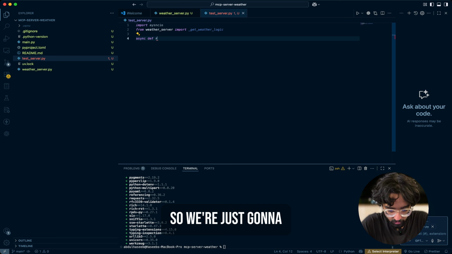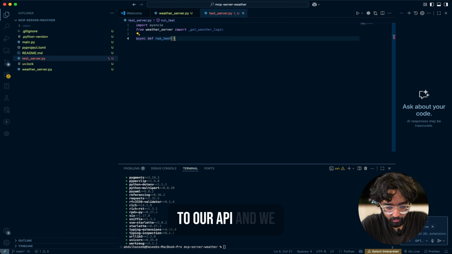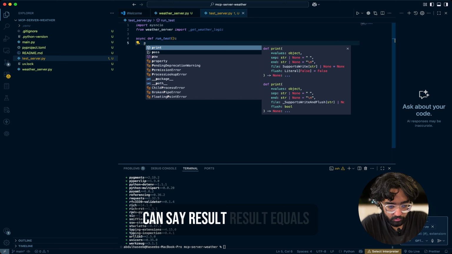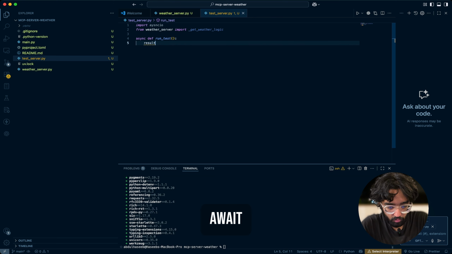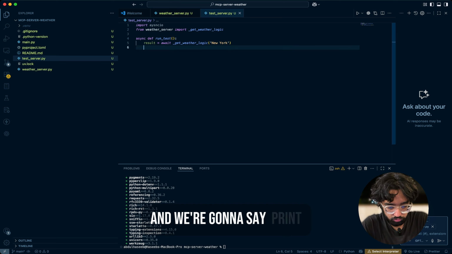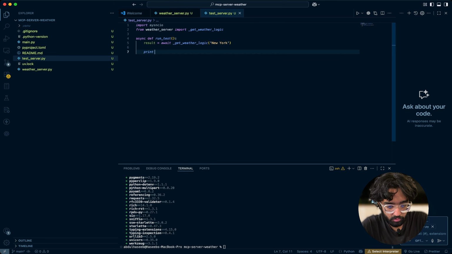So we're just going to create a function that will run some tests to our API, and we can say result equals await get weather logic, and we're going to pass in New York, and we're going to say print result.